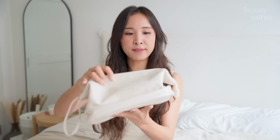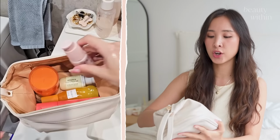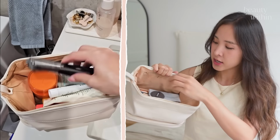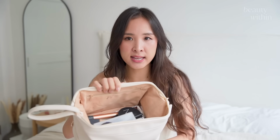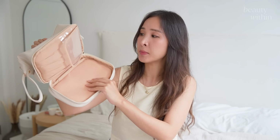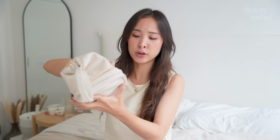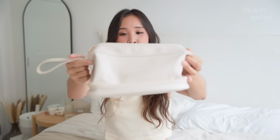Amazing. Next is this travel case. So if you guys have a lot of skincare, cosmetics, whatever it is, and you want to take it on the go, it packs so much in there. You guys might have seen that reel that I did. This was the one that I used, and it's cool because it compacts down, but when you want to see everything, it opens up. On the bottom is a dedicated space for your brushes or anything that you want to keep out of the way and protected from the mess. I went to Australia with this, I went to Europe with this. It's not real leather, it's that plasticky kind of material, but it does the job. So if you're looking for something to travel with, I do enjoy this.